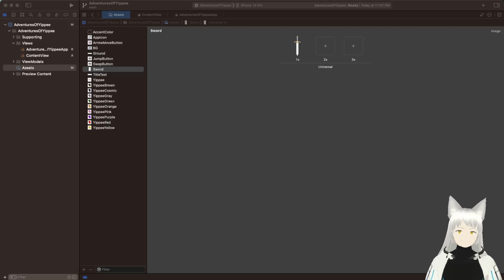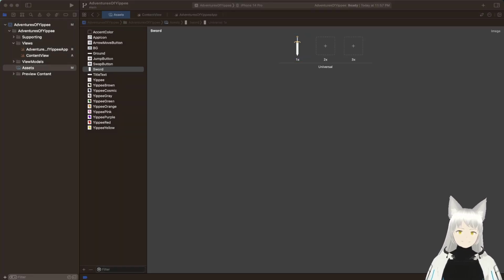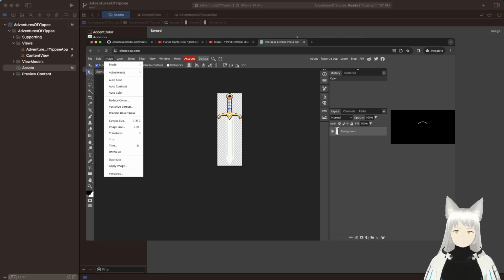So let's open up our little sword for Yippee. I'm gonna open it up and I don't want to leak my file system, so I'm not sharing yet. But let me show the thingy. Here we are. So what we need to do is rotate this. So let's see, how do we want to do this?